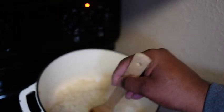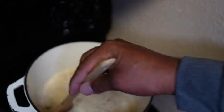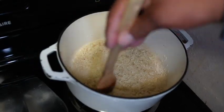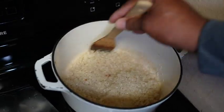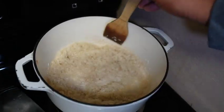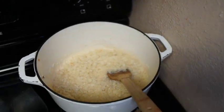And then I got some regular, it was 2 cups of rice too. I made quite a bit of rice, because with the rice I got left over, I think I'm gonna make some fried rice maybe tomorrow or the next day. Some chicken fried rice, that's my plan anyway. So I'll be right back in a minute.